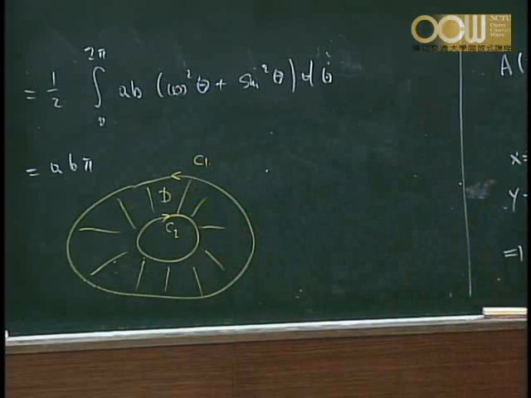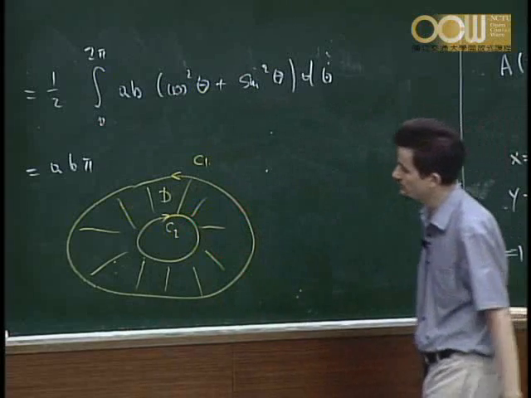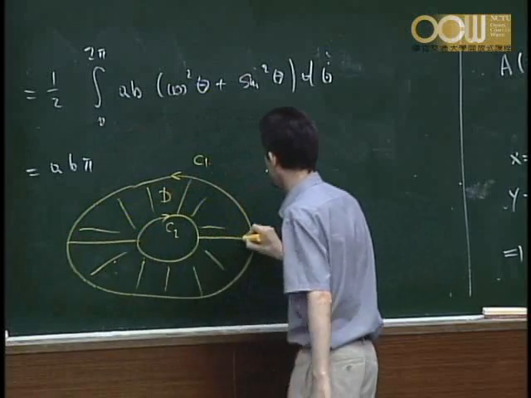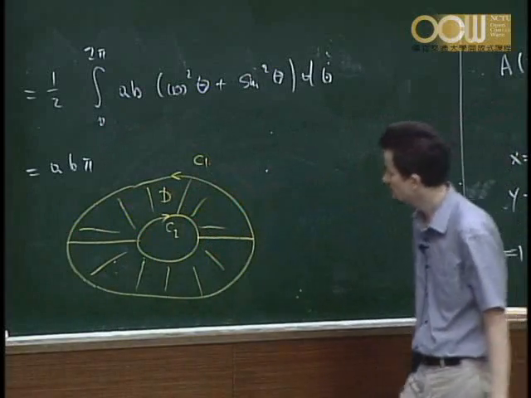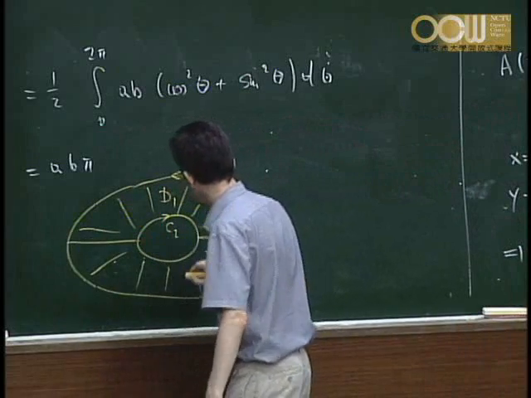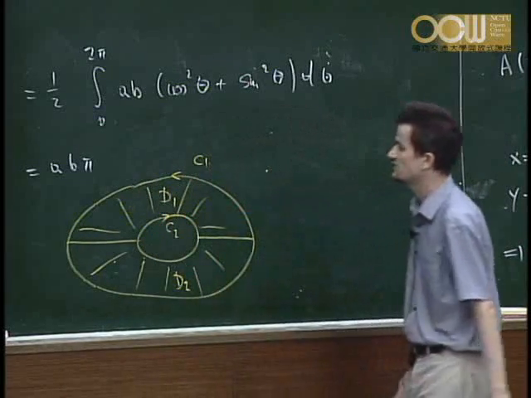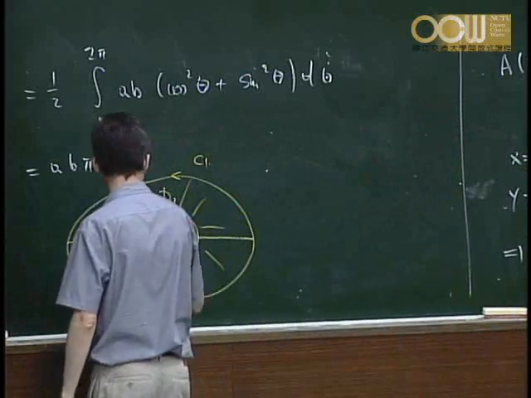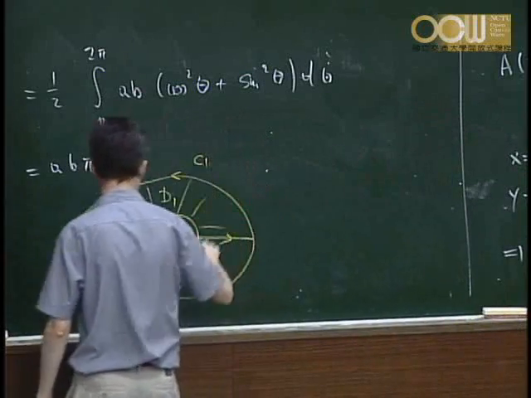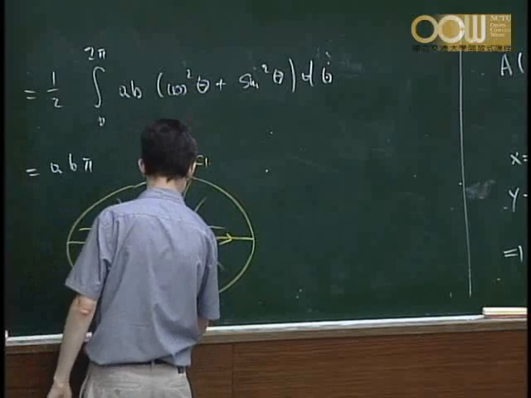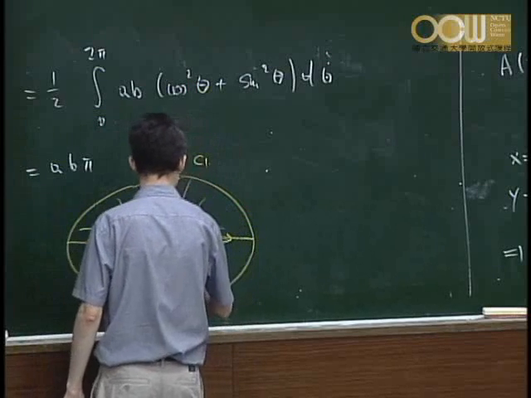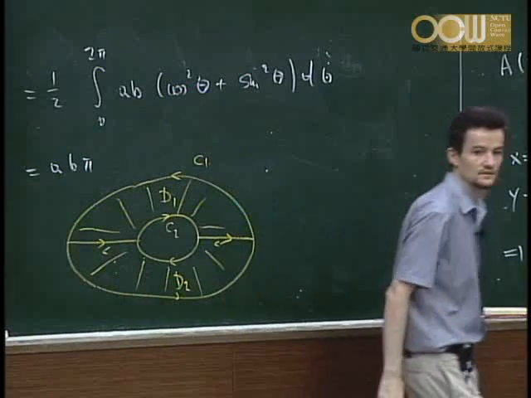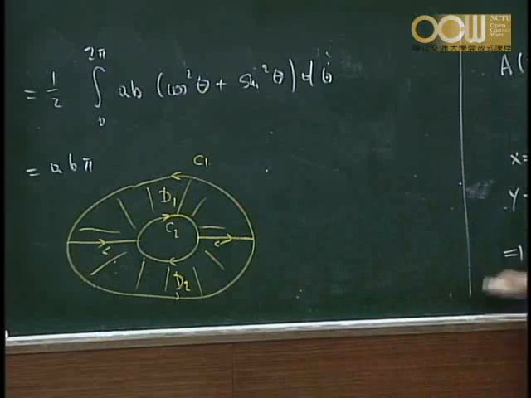Now you cannot immediately apply Green's theorem, but what you can do is slice it here and here. Then you get two plane regions, D1 and D2. For the first one, you walk like this, and you go here, and you walk here. For the other one, you walk like this, and here you go in the other direction, and then you walk around this piece, and then like this.